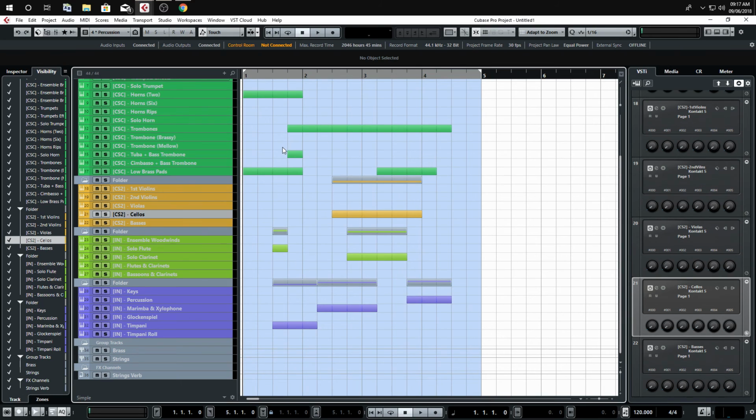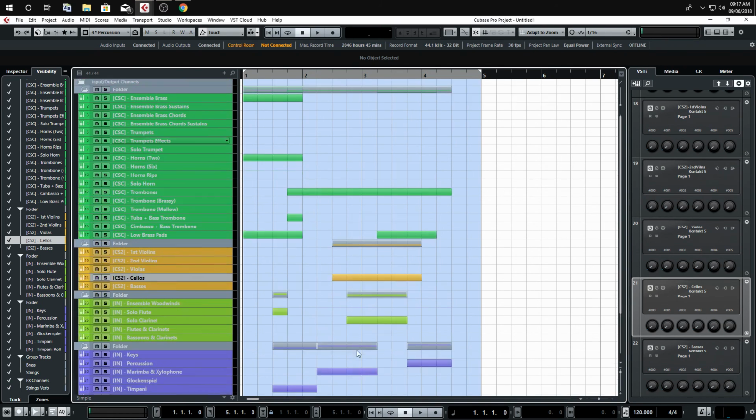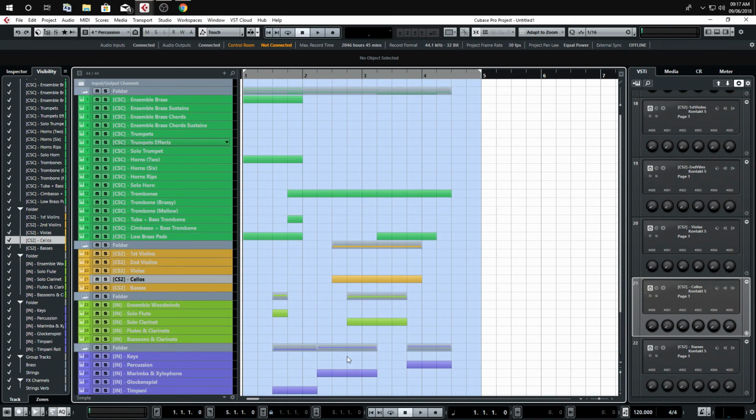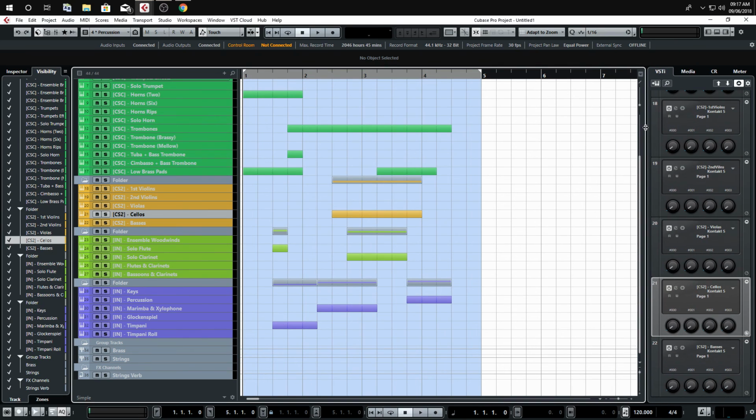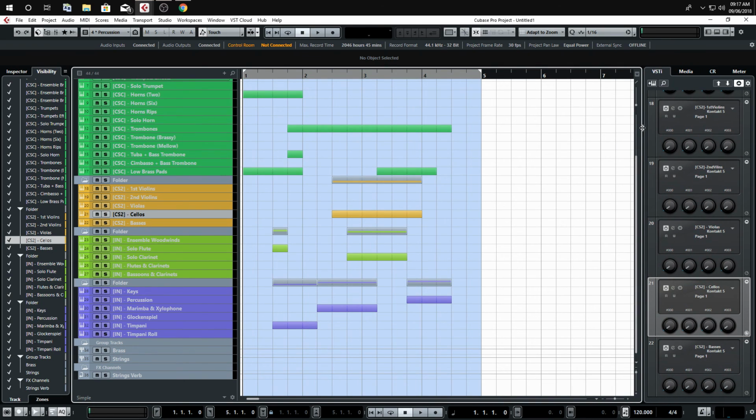So it's got sort of like a spectrogram slightly behind it with the colouring, just so you can see where there is sound and where there isn't, which is kind of handy if you want to edit things. But yeah, pretty basic things really, guys, that are really powerful tools inside of Cubase.